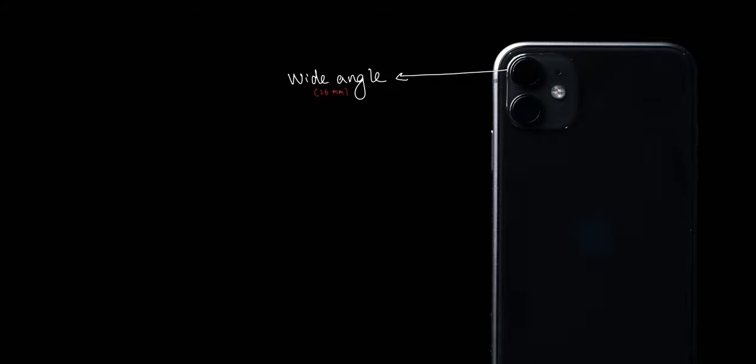The iPhone 11 has two cameras: a 13mm ultra-wide and a 26mm wide, which is the main camera. The Pro variants also have a 56mm telephoto lens. But for this comparison, we'll only be using the main camera with the 26mm lens, as this provides the highest image quality. This is a nice range of focal lengths, allowing you to shoot everything from landscapes to close-up portraits.